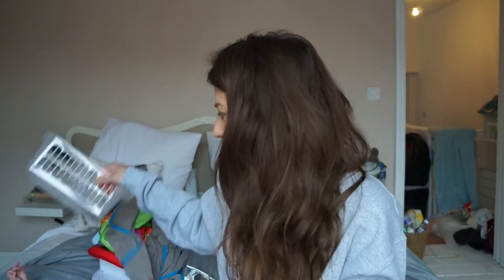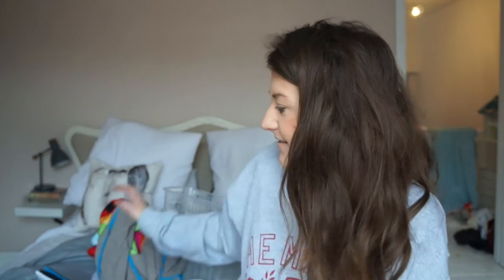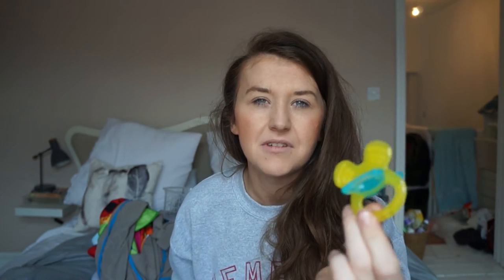Another Newbie product is the Newbie Tubie, which is the only teething toy that Rory has sussed out and likes. It's got little massagers on it and it's the only one you can put in his mouth, rub on his gums, and it makes him smile — with all other teething toys he tries to spit them out or pulls a funny face. I think it's about two pound fifty — I picked this one up from Boots, they also have a red one.